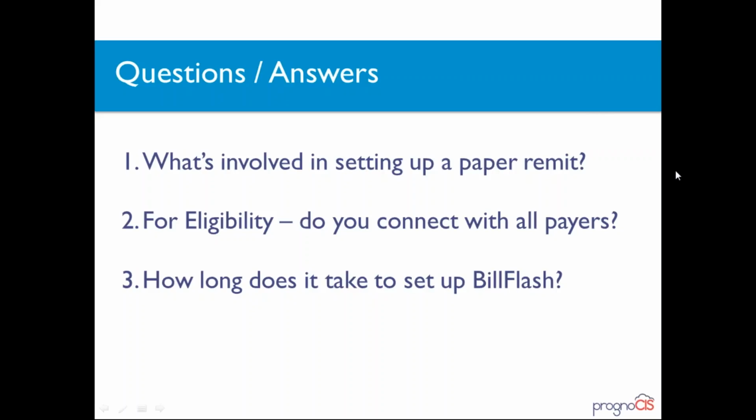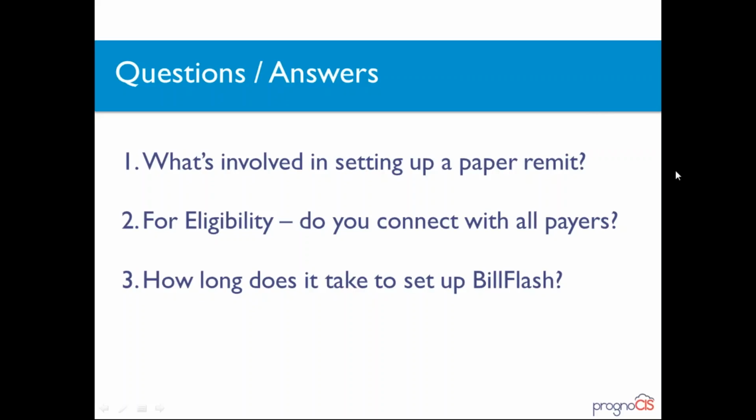The first one is, what's involved in setting up a paper remit? I can actually answer that on the Trizetto end. What that means is, how can we get all of your remits to come back electronically? You do have to go through implementation. We have a great team that will help you with that to make sure that you don't have any loose paperwork. And when we include that with Paper Resolve, anything that is coming back as loose paperwork, we can actually convert over into an ANSI format so you can then do posting and view that electronically.